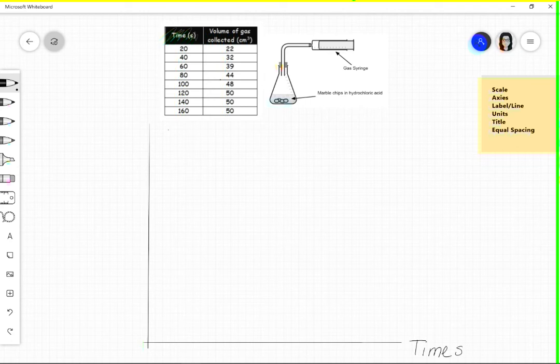So I'm going to put that including the units here. This is my checklist for drawing a graph correctly. The dependent variable is the volume of gas collected, and I'm just going to label it on the y-axis. Notice I am just copying it directly and also include the units. There's no thought process to change your title or anything. If it's the independent variable, it goes on to the x-axis. And if it's the dependent variable, what you measure, that goes on to the y-axis.